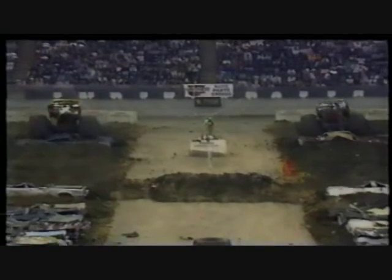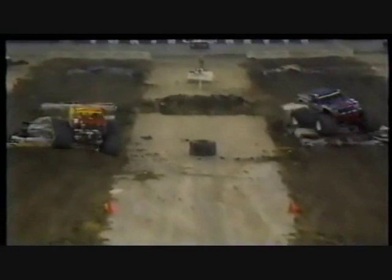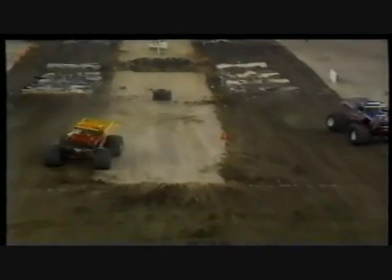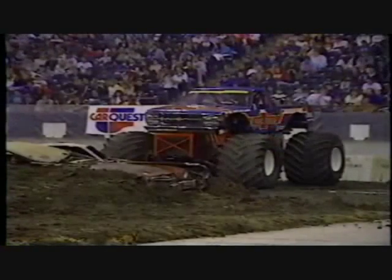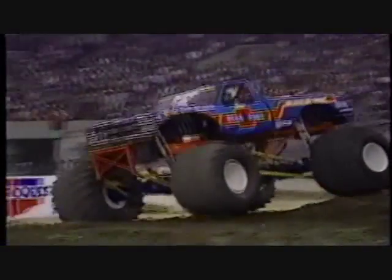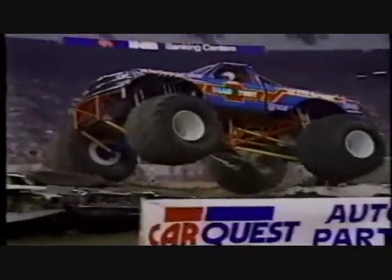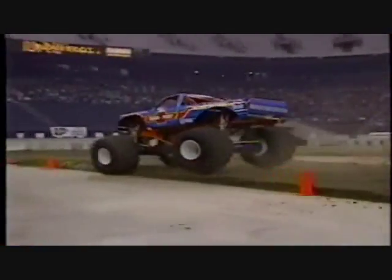But see the wheels up start. Gary Porter did exactly what he wanted to do. He did not hit the first obstacle with the front tires. He hit it with the rear tires. Fred had to back out of the throttle because he was out of shape coming off that opening jump, and that's where Gary Porter took the advantage. Now watch. He veers off to the right. He's out of shape right here. He backs out of the throttle to maintain control. Yeah, and then he tried to burp the throttle, pull it back on, but too late. Porter was already on the other end.